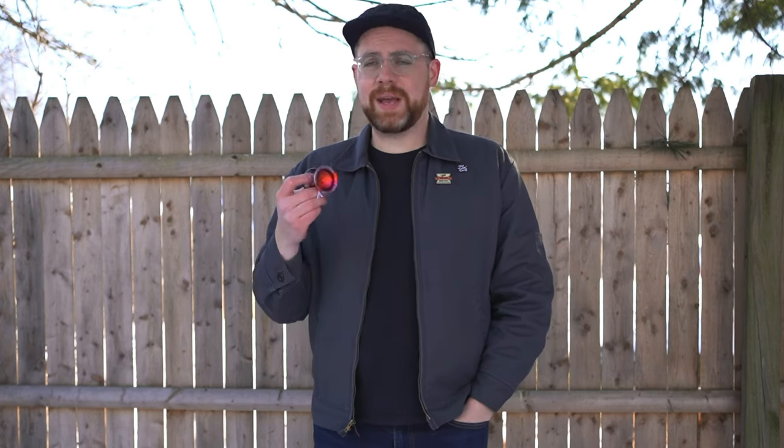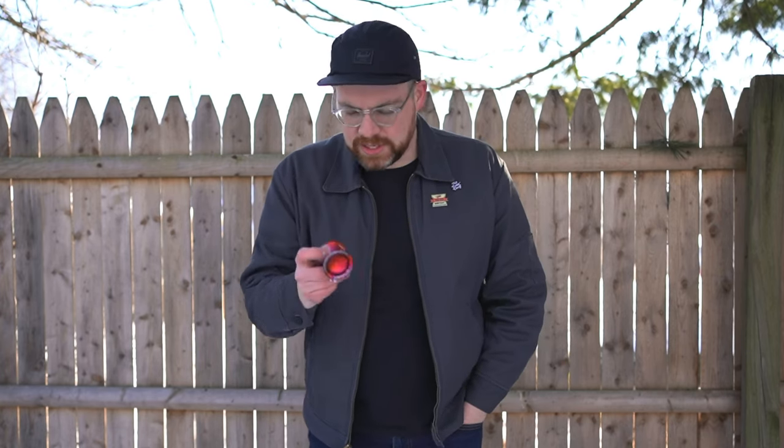That's the Basilisk from Zero Gravity. I think this might be my favorite one from them so far. I really like the simple but very capable design — it ticks off all those boxes as a high-performance yo-yo that is very, very competition capable. Until the next one — later.